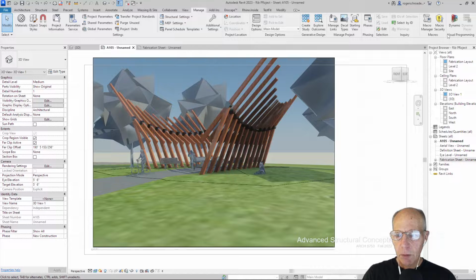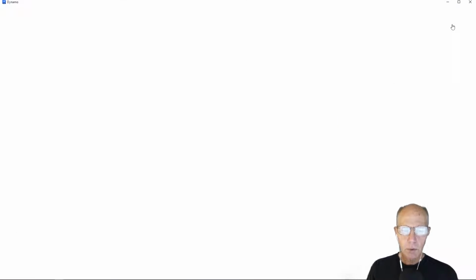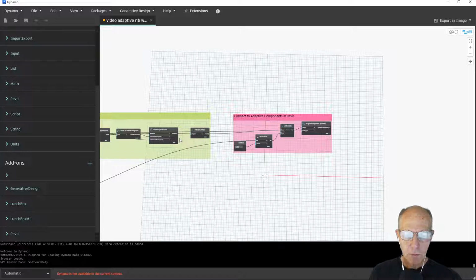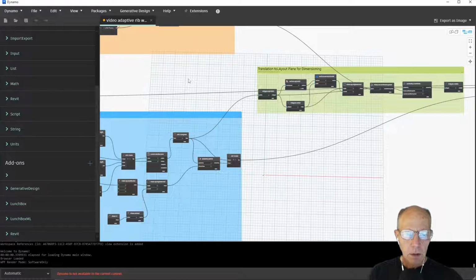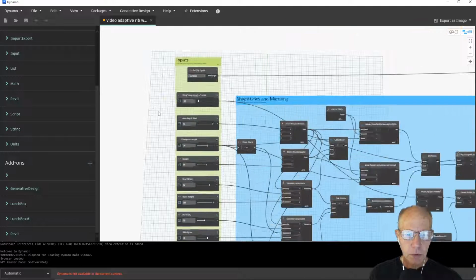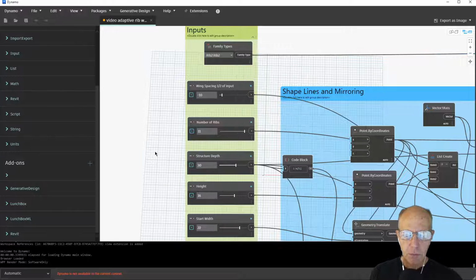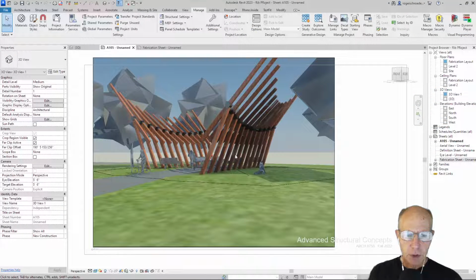I'm going to close off the Dynamo player right now, and I'm going to open up Dynamo just to show you what's necessary in order for you to have this kind of functionality. So I'm going to go to Video Adaptive Rib, the file we've been working on. And the important thing here to do is really just to right-click on the things that you want to include and call them inputs. So that means that they will show up on the screen for variable inputs. And then save that file, and then you're actually able to close off Dynamo. It's no longer needed. I'll save changes here.